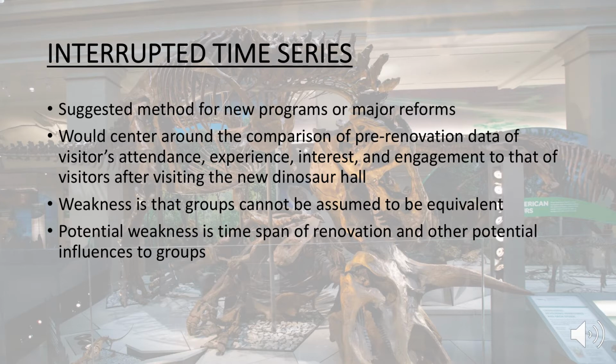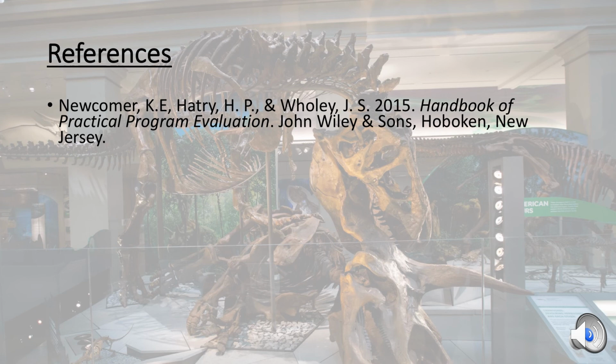By timing the assessment and survey following the visitor's trip through the hall, you ensure that there is appropriate time order of concurrence. Although other possible explanations cannot be completely ruled out, and there is potential of history, by being aware of the potential for this, the assessment and surveys can be tailored to try and avoid the influence of other factors that may have come into play during the 5 years of the renovation.